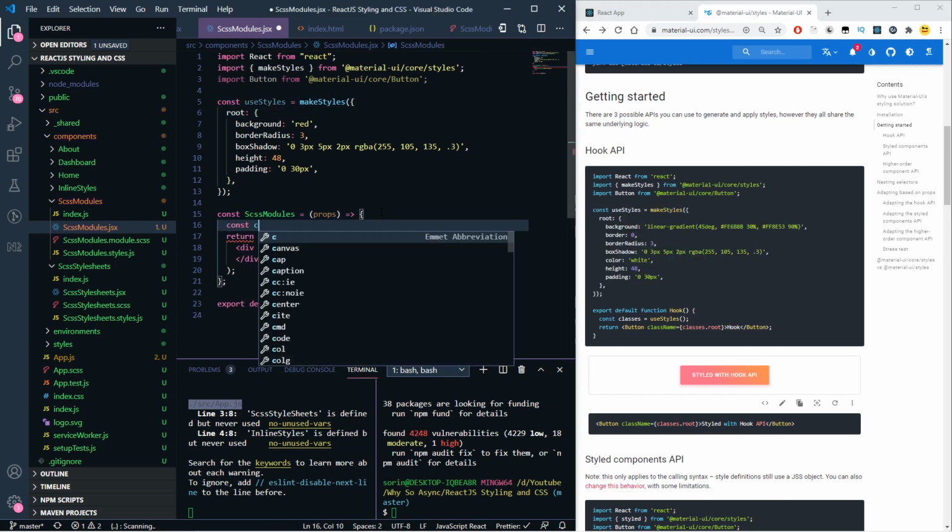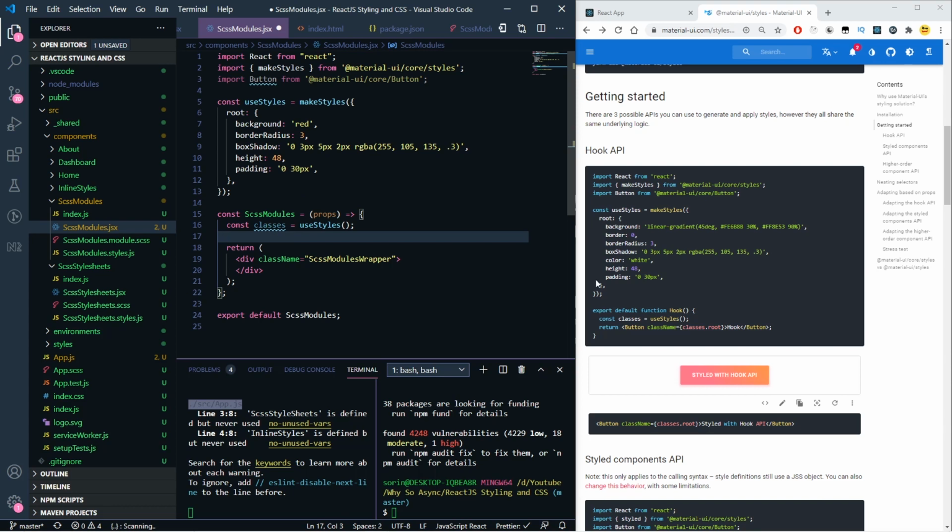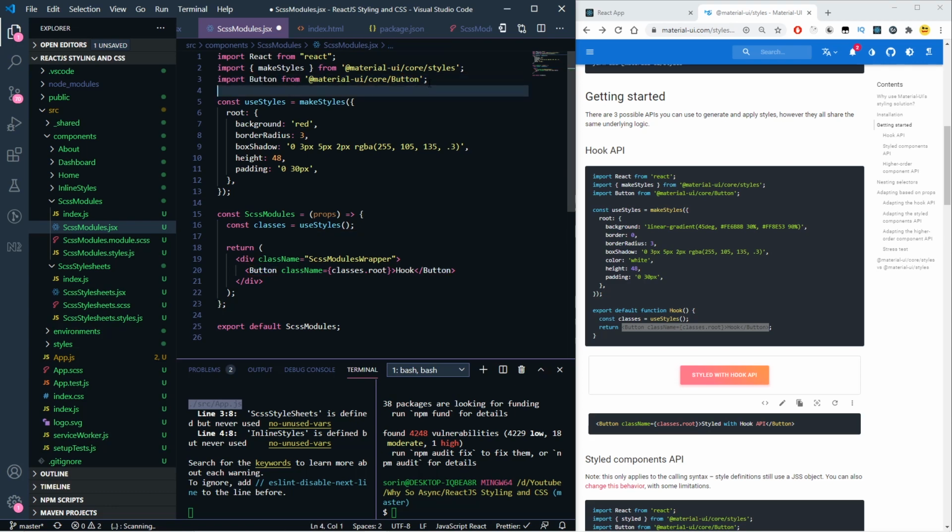So you can have styles or classes, you can name it whatever you want, and we use this hook, call it, and now we can use this Button, the component from Material UI, and use className and classes dot root, but we're going to use here button instead of root.